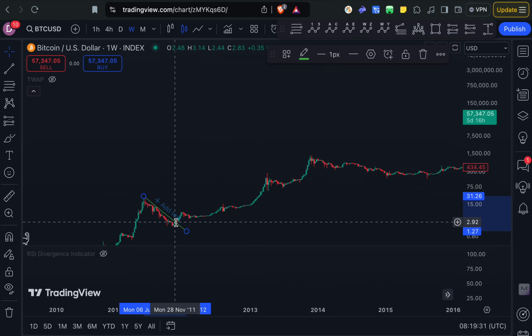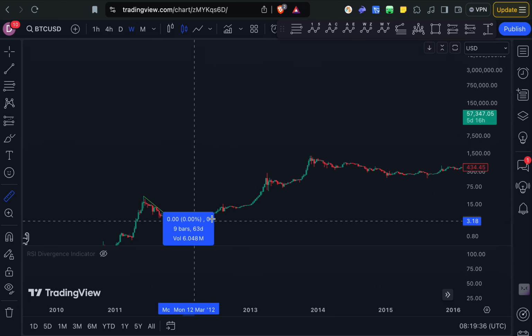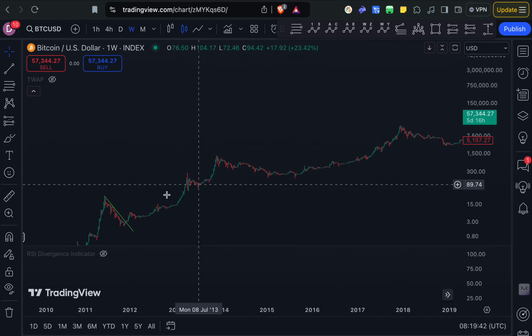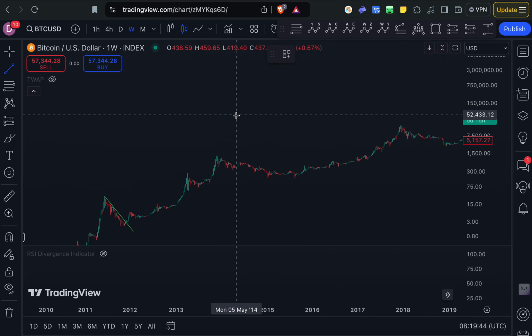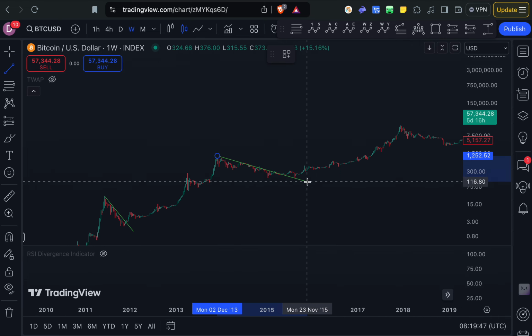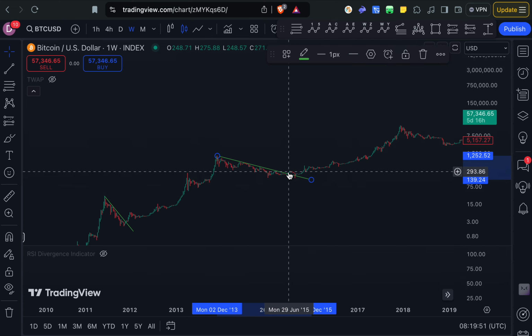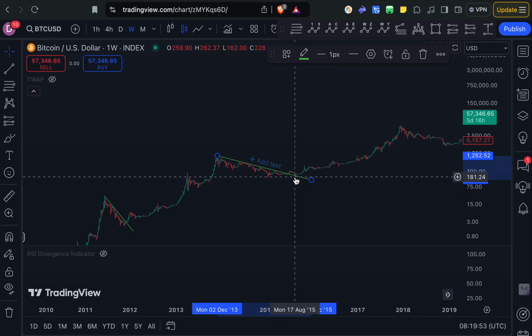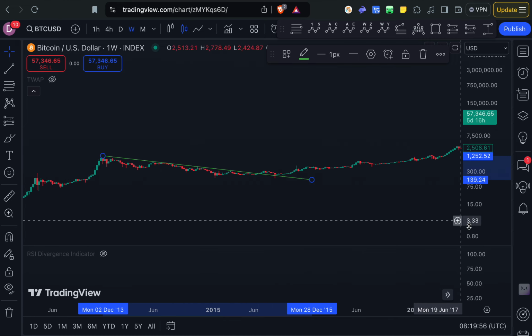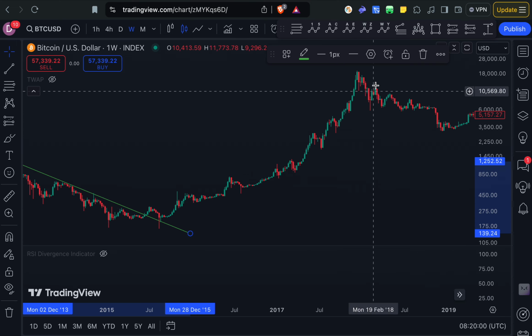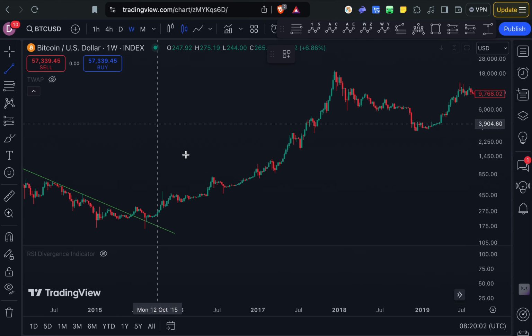If you had done that, and here is where you got your Bitcoin, you would have gained a little bit of a return on your capital, 35,000%. So that was a nice time to buy, but this has repeated many times. Here you can see another one. You buy Bitcoin basically after the breakout. We had a fake out or a retouch of this trend line here, and then we went on a nice bull run. You can even use it in a shorter time frame.